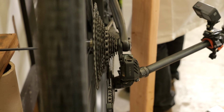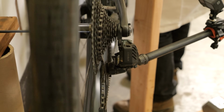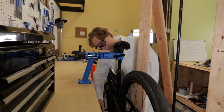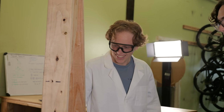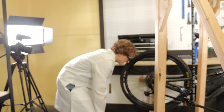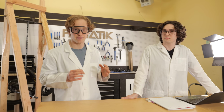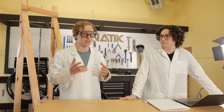Move up the cassette. I mean, that's honestly just better than my bike shifts normally. All right, so that was really impressive. Hanger looks good, man. Okay, so that derailleur took the hit pretty well. It felt kind of alarming, but the derailleur shifted just fine.